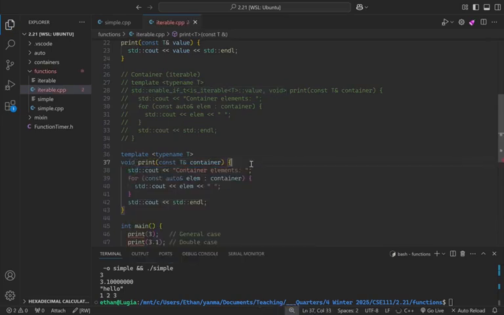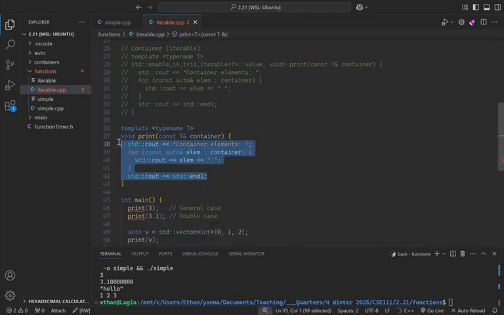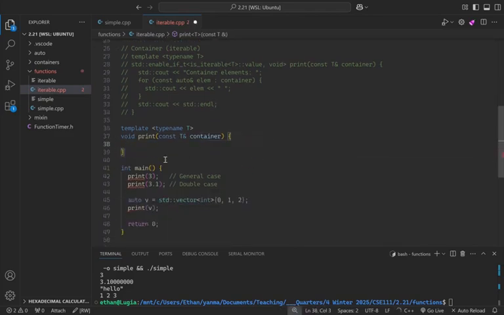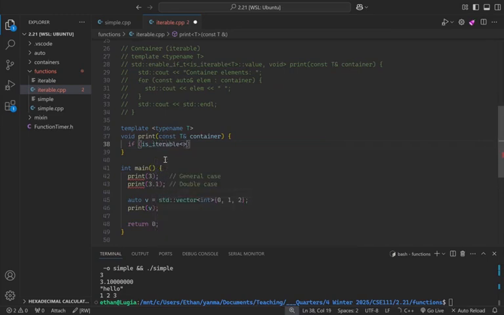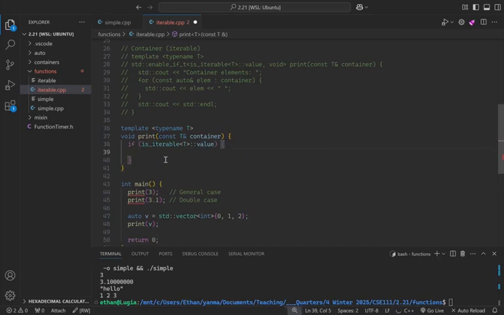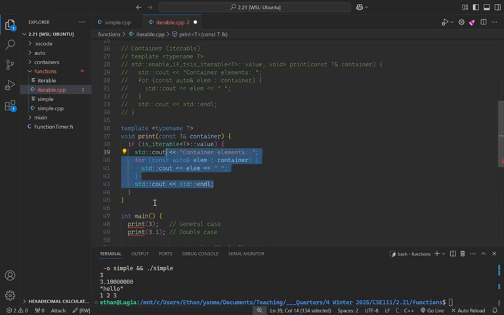And instead of just this code, now we can add an if statement, and we can say if is_iterable T value. So we're saying if it's iterable, then use this. Otherwise, just print it out.